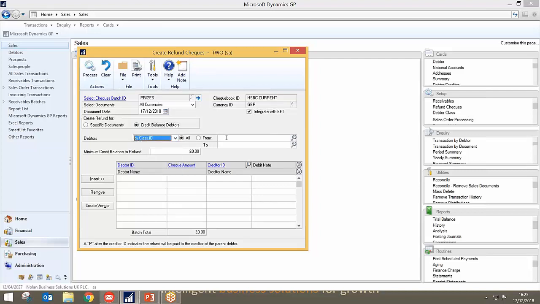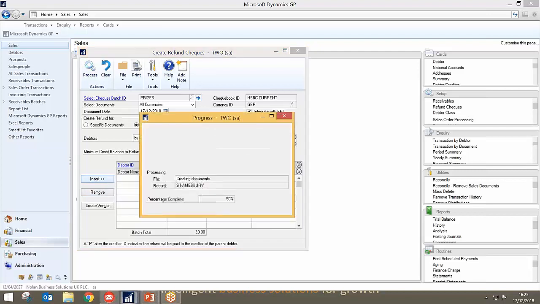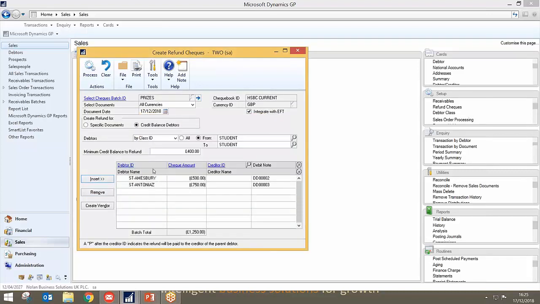So I'm going to say I'd like to just look at my student class, and I only want to look at students where I owe them more than £400. Pressing the insert button, it looks in Dynamics GP and comes back with Mr. Amesbury and Ms. Antonisi.